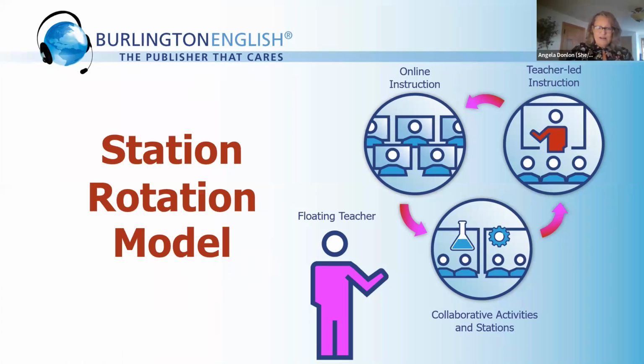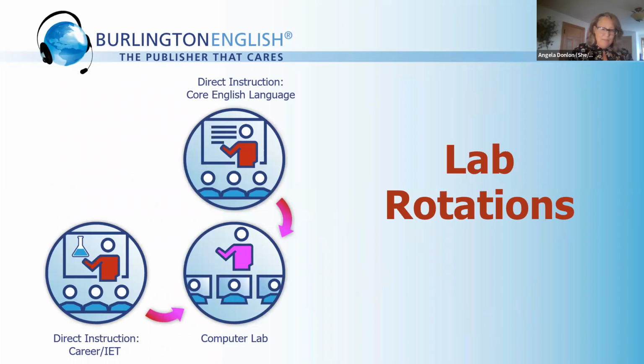There's also an idea for a rotation model in a lab. If you're a program that has that facility, does anybody use a rotation in the lab at all? Some people are saying they're using rotations. Some people are saying no. Okay. Well, in a lab, you can still have direct instruction, right? You have to think about physically how you want to lay out the classroom or the lab so that everyone has the quiet they need and is able to concentrate.